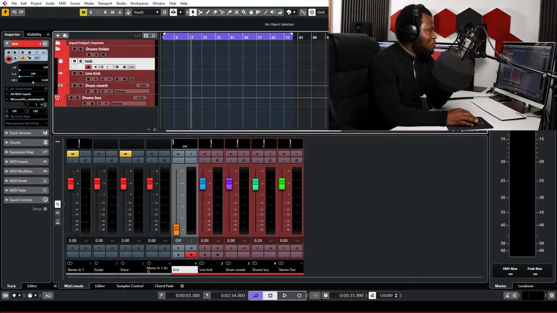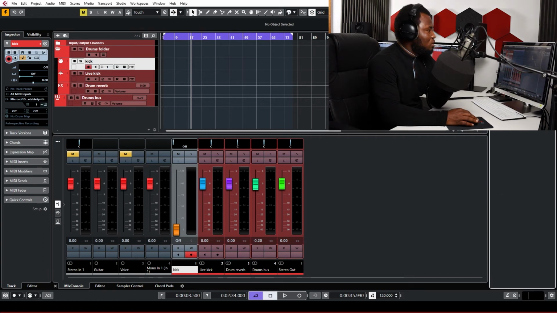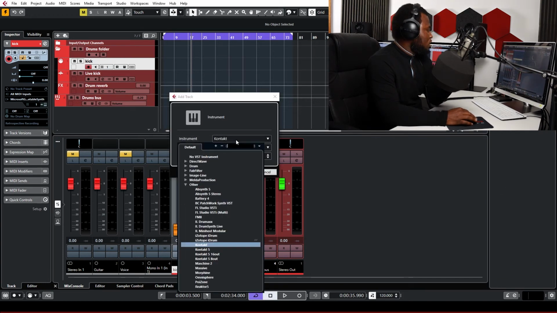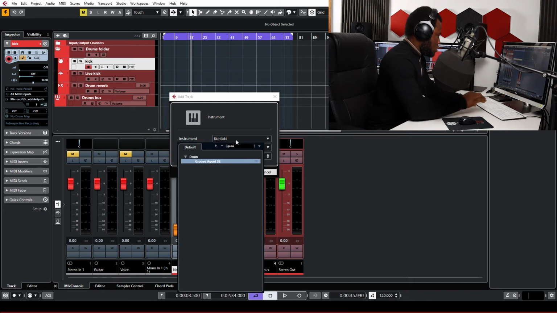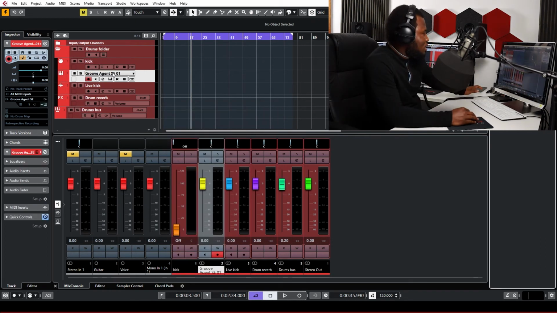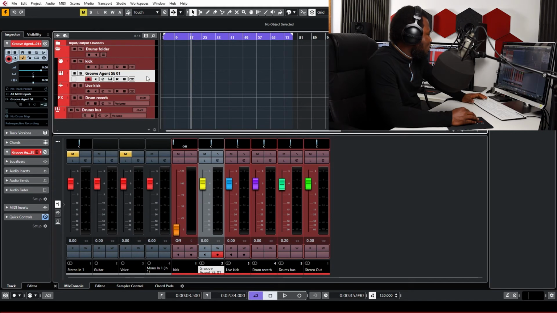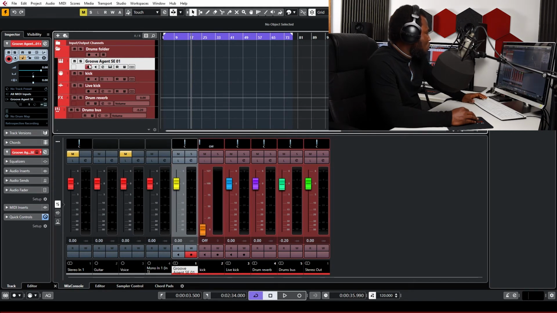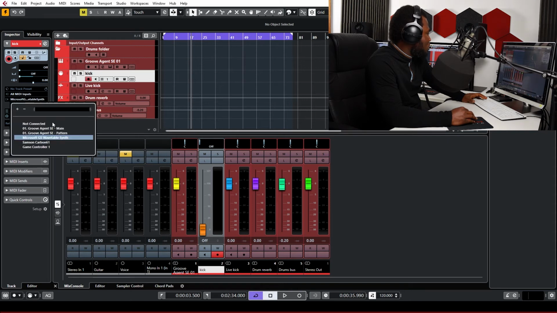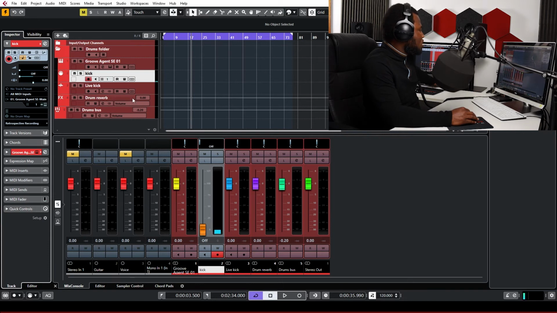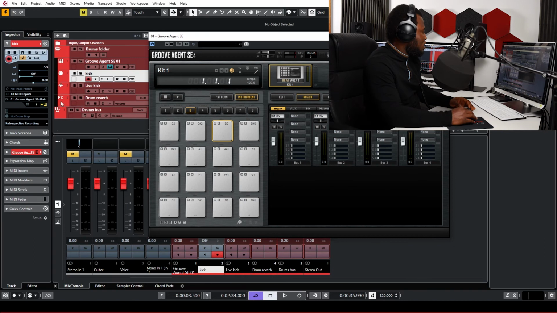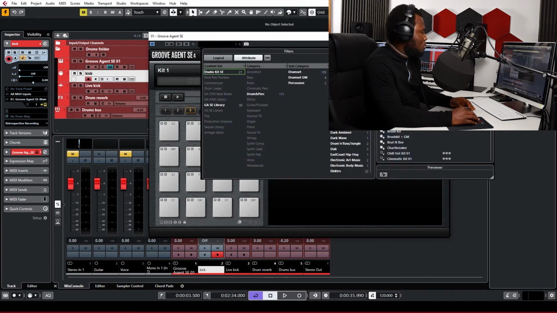So let's say I have Groove Agent over here. Let's just look for Groove Agent. So let's assume that this is the Groove Agent, and that's what we are going to use for our drums. So I'm just putting it up here so that we have Groove Agent here, and we are going to play our MIDI through Groove Agent. So we select Groove Agent over here as main, and we should have our MIDI playing through Groove Agent. I've not selected any instrument yet, so probably I have to choose one of the instruments.